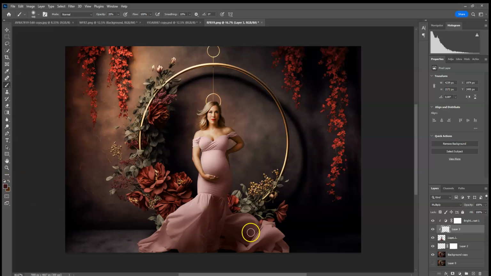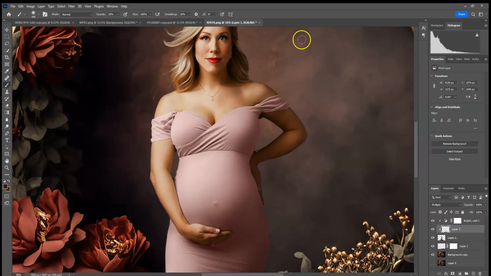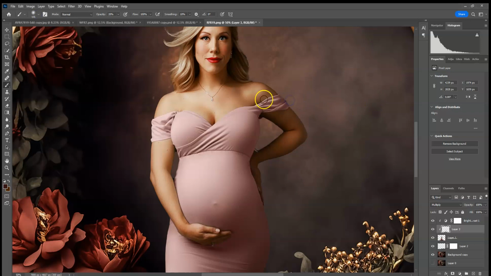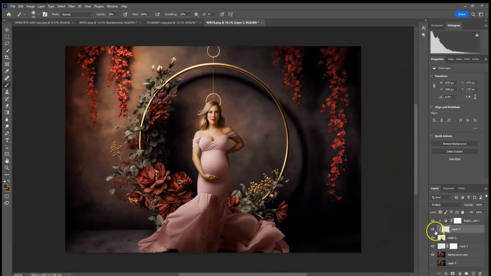I already have that red selected for her dress. Still need to brush parts of her off too. And then I'm going to select her arm color to add shadow to that side of her arm. See, it just added a lot more depth because it's dark over here. So this side of her is going to be darker.